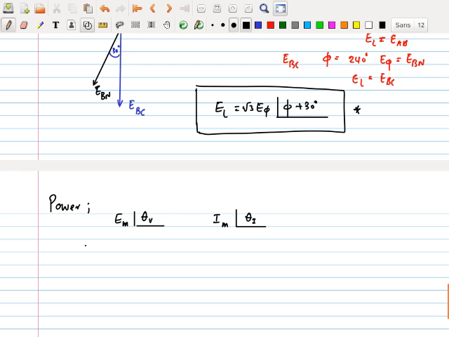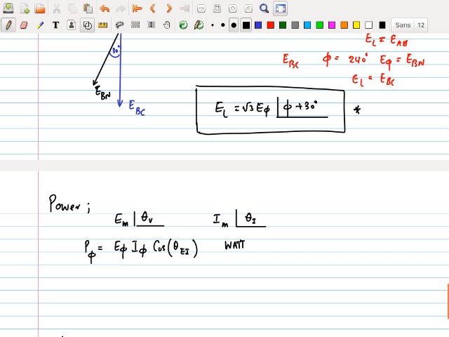So you would write P for A, which means A phase, like a single phase. Now rather than putting it like this, I would write E of the phase. Or maybe I can write it like this. For each of the phases, you have a voltage from that phase, you have a current from that phase, and cosine of the angle between E and I, and that will be in terms of what?